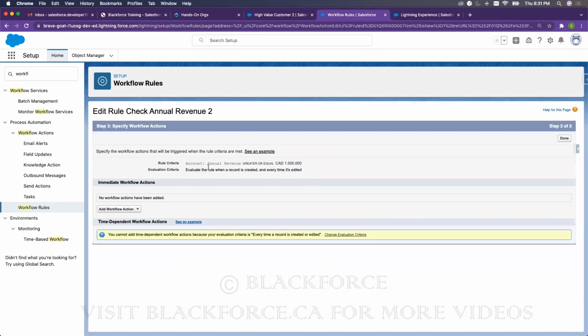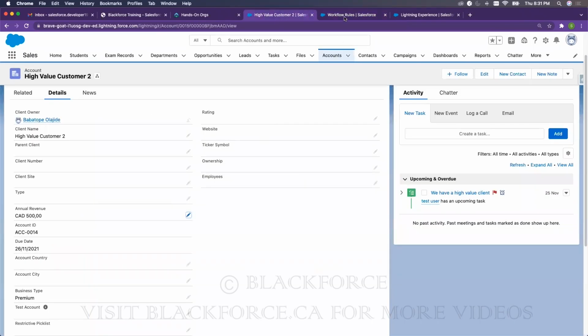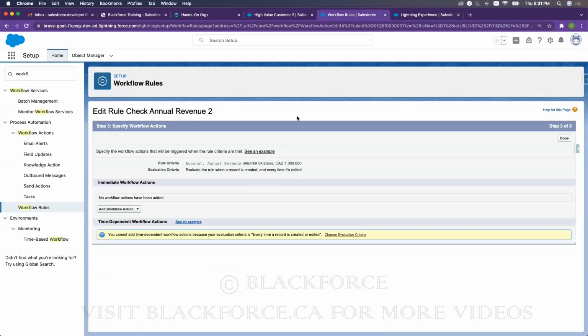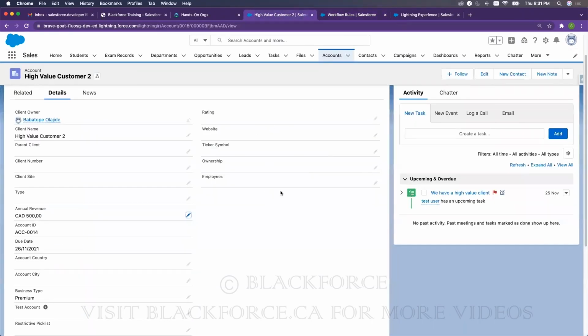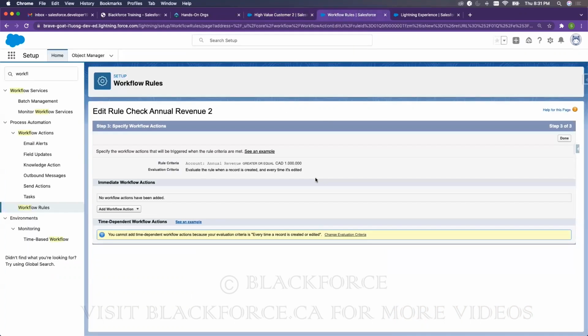So this rule says annual revenue greater than $1 million, and every time it is created and edited, meaning that when I first create this and when I edit what I have created, it will still run.